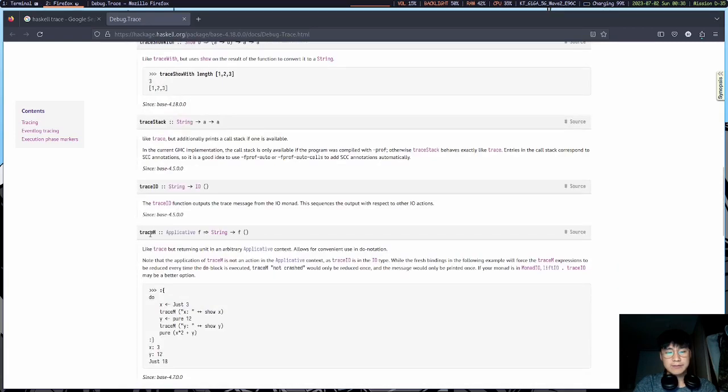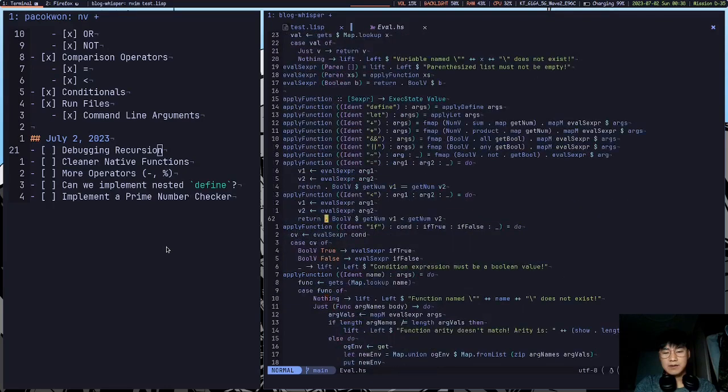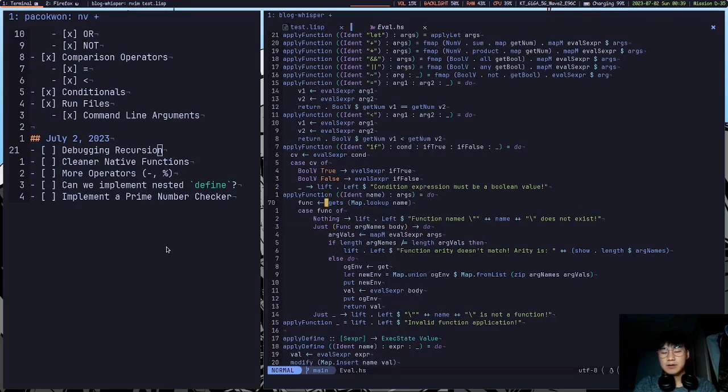So the function that we're going to use is traceM, because I think the best thing for us to do is inspect the environment. We have to first see if the environment is being initialized properly.